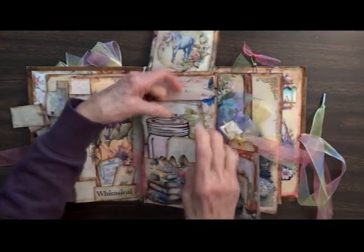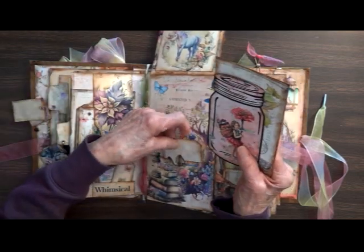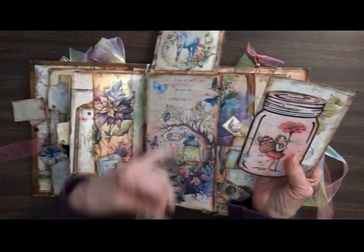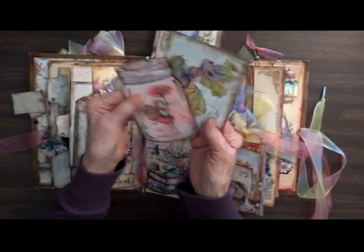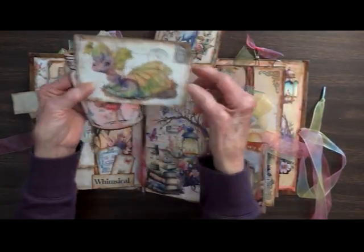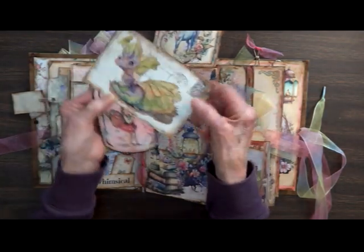Got a big pocket here. And it finishes the image again in the background. Her little shoes. There's a mason jar. There's a big postcard of the fairy dragon. He's so cute.